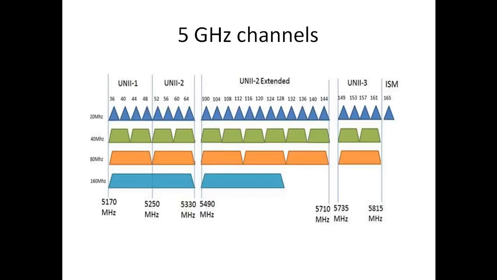Now, this is a representation I pulled off of Wikipedia somewhere. This is our 5 gigahertz spectrum. All right, so many of us are familiar with 2.4 in unlicensed spectrum and 5 gigahertz. Now, the difference is vast. In 2.4, we only have 80 megahertz of total spectrum from the bottom all the way up to the top. And in 5 gigahertz, we have 580 megahertz of spectrum. We have tons of room here, right? So we can have 24 non-reused 20 megahertz channels in 5 gigahertz, which is awesome.